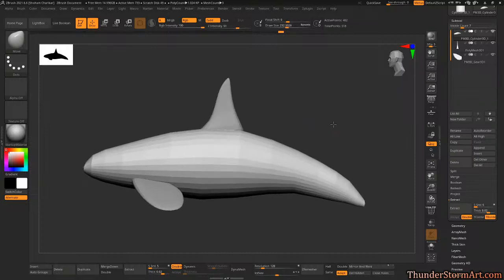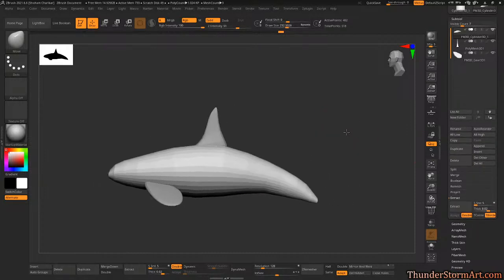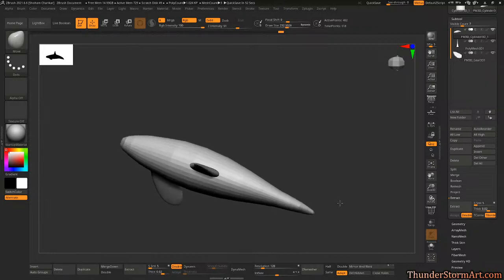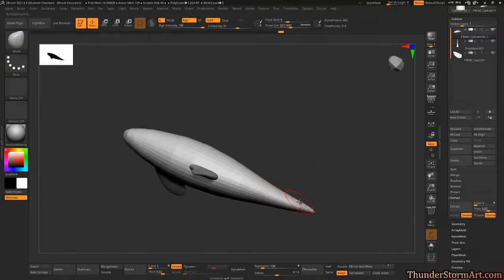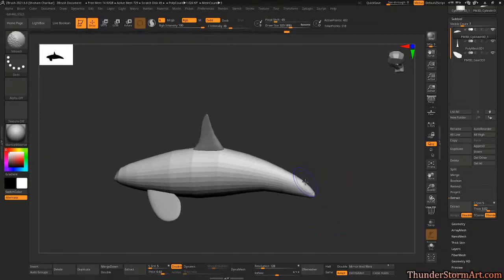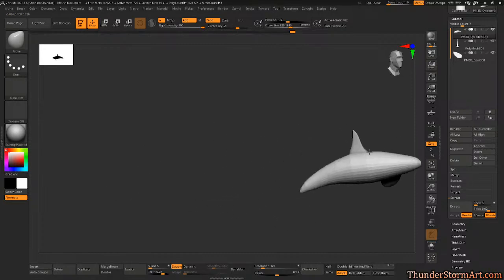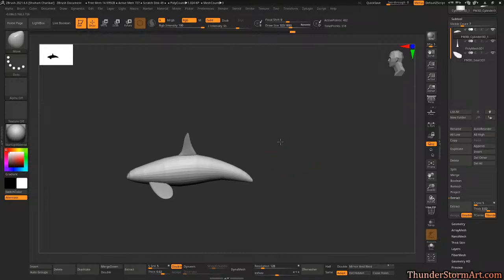All right. So next we want to do the same thing on the tail, and we're gonna be able to keep it nice and symmetrical. So really, we're only gonna worry about one side for now. Although I am gonna be a little bit nitpicky, and this is part of what we do. We're just gonna be a little nitpicky here and there, just observing those forms, and always rotating, always checking.